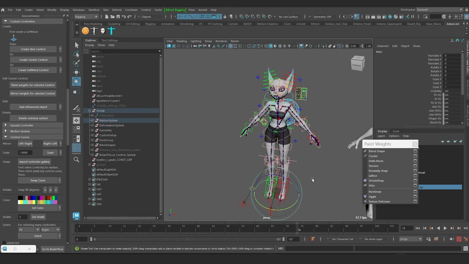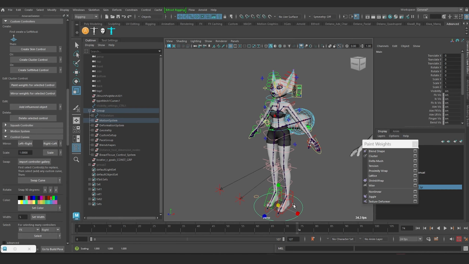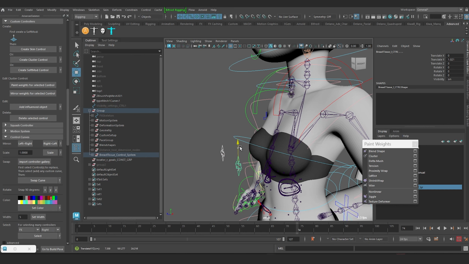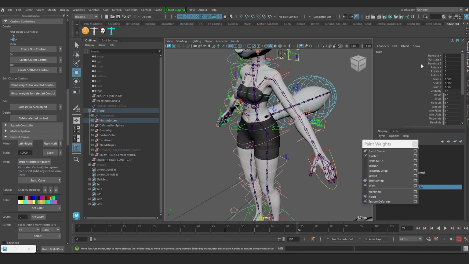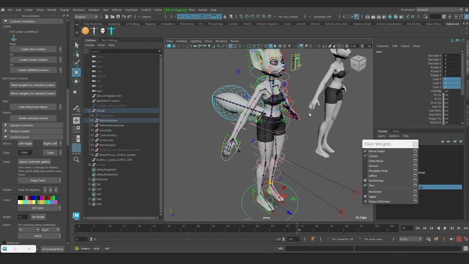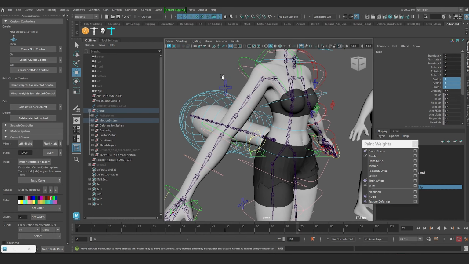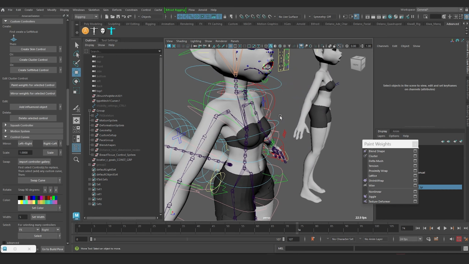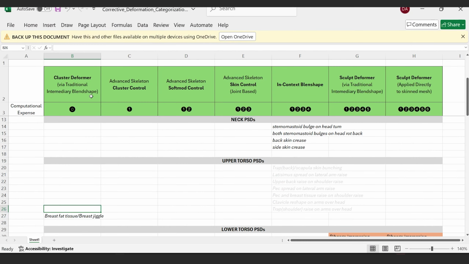Let me just test to make sure this is all functional. So if I scale the rig, it doesn't break and they're still usable. Okay, so they work. All right, so that's it for the breast tissue controls. This was a pretty fast one, and I'm glad I've gotten an opportunity to utilize my cheapest corrective deformation method or solution, which is these clusters. Let me gray this out, and I'm glad the workflow functions because Advanced Skeleton's control system failed me.